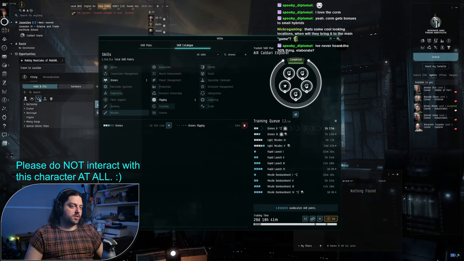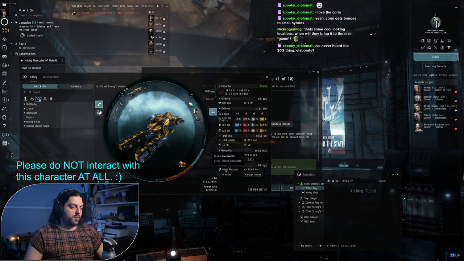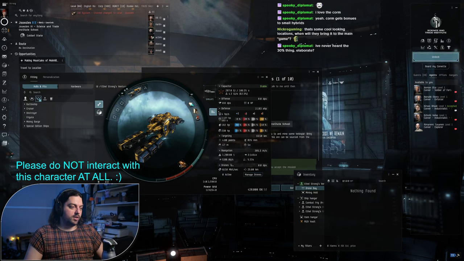And we want two. So we're going to start training those up. All right. And now drones. If we go into our fitting window, we can see we have a bandwidth. We have 0 out of 10 drone bandwidth. What is that? I'm so glad you asked.